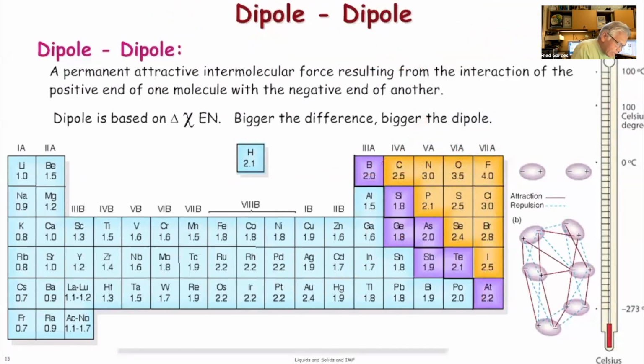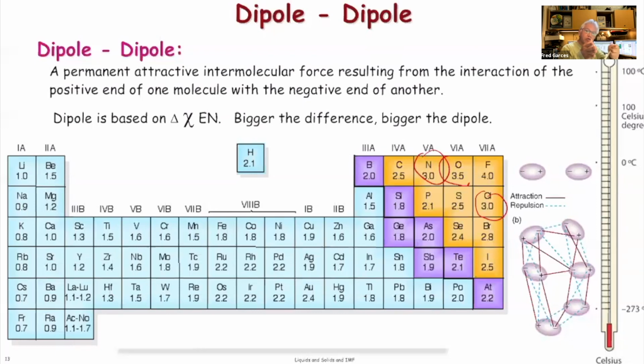Chlorine is mentioned there because you can see that chlorine has the same electronegativity as nitrogen. They're both 3.0, but its influence on polarity is not as huge as nitrogen's. That's because chlorine is a bigger atom. Because it's a bigger atom, when another electron tries to come into chlorine, it's further away from the protons.